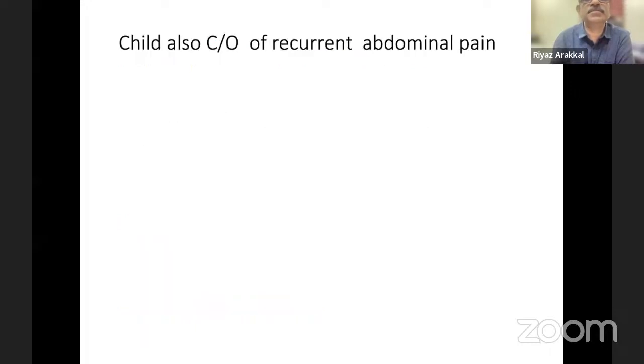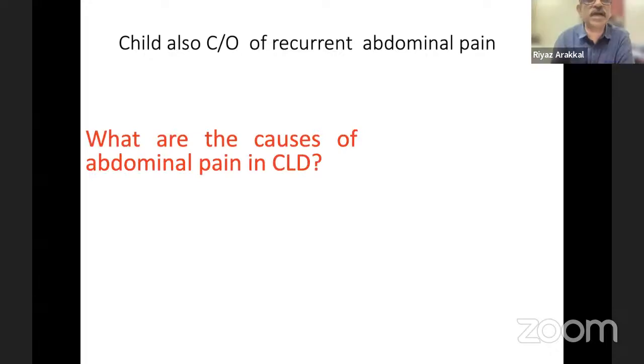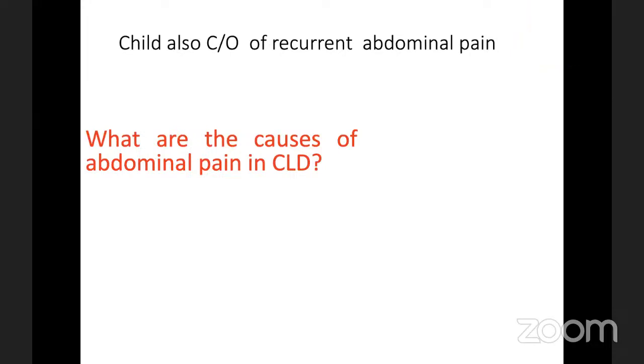Okay. The child also complains of recurrent abdominal pain. So what are the causes of abdominal pain in chronic liver disease? I'm sure you've seen lots of children with chronic liver disease. Some of them do complain of abdominal pain. What are the causes of recurrent abdominal pain in chronic liver disease? Any answer in the chat box? No answers have come, sir.